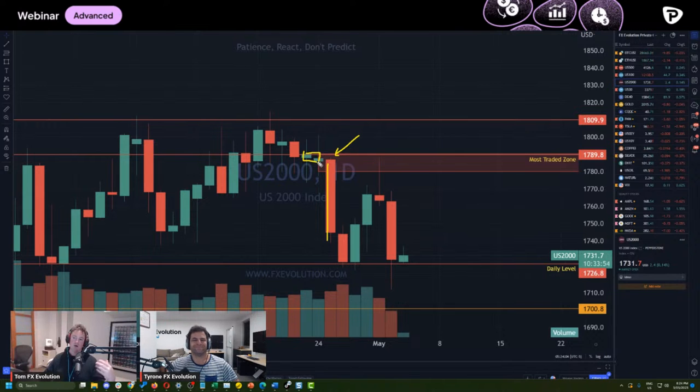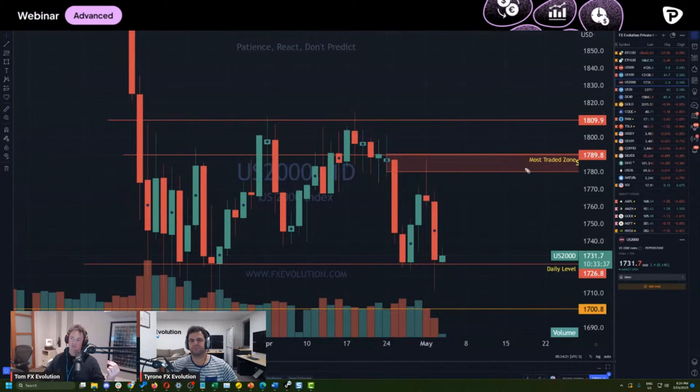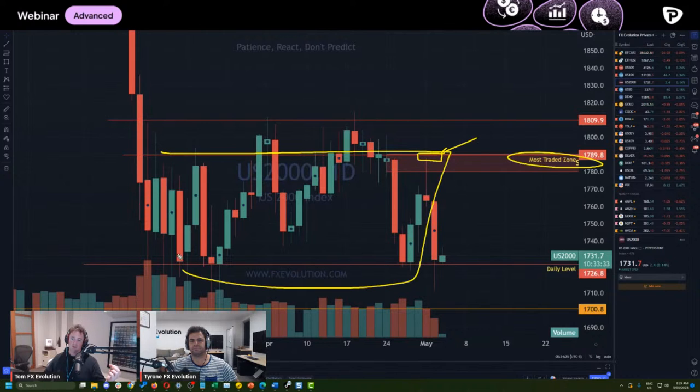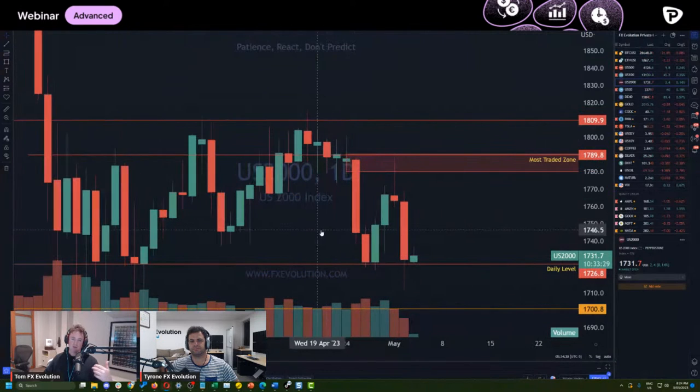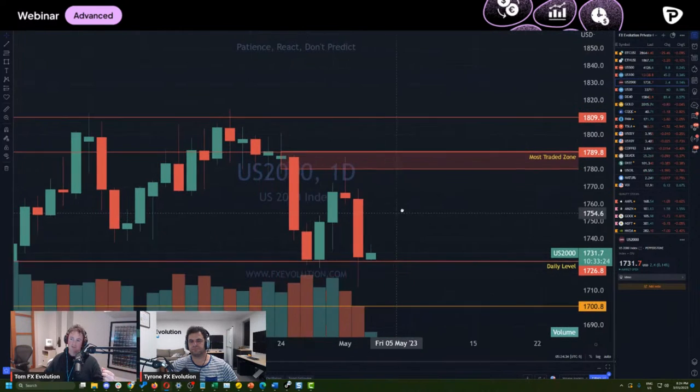So the dojis probably hold the orders. The market has breached to the downside. It's come back up. It's hit the 20 moving average, our favorite moving average of all time. 200 also very solid, in my opinion. And then we've also hit something we talked about a while ago, which was a volume profile. There's a volume profile that sits here, and you can see I've got the most traded zone. This is literally the most traded zone of the entire area. And that can be a helpful stack on top of it. We did that a few weeks ago, so definitely search through to our volume profile session where we talked about that.